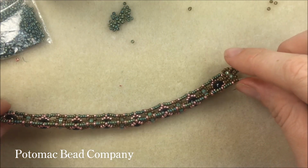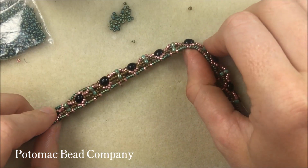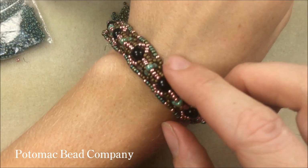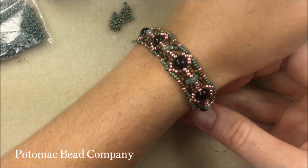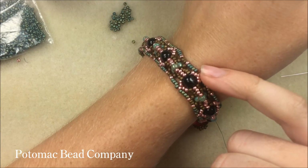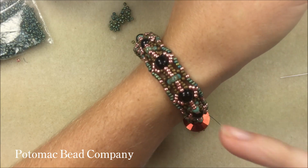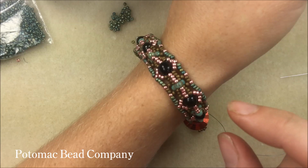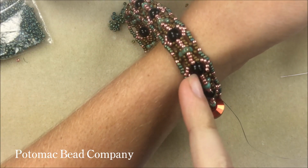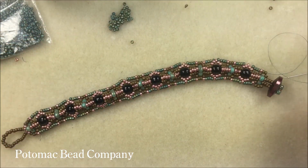So here I've gone down the other side, and you can see it makes those Trinity beads and the round duo or the RounTrio beads sit up in place, which when you put it on your wrist has a really cute look and a cute design. I'm really happy that I switched to those green matte metallic patina iris 11/0s, because I do think they really make that eye of the RounTrio pop, as well as really help the Trinity bead stick out. Kind of gets its name then, that Holey Trinity, from all the different holes in the Trinity beads.